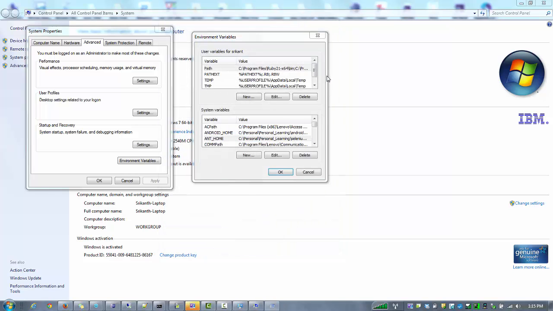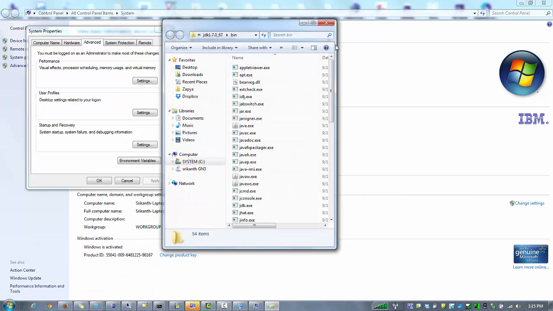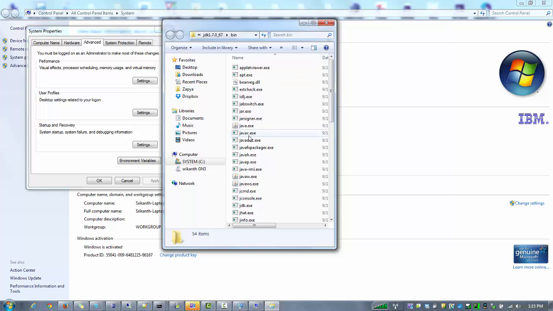So if I add this particular thing in the Path, it will directly open our bin location, where java.exe is present. This is the command which we are executing: java space hyphen version, right?